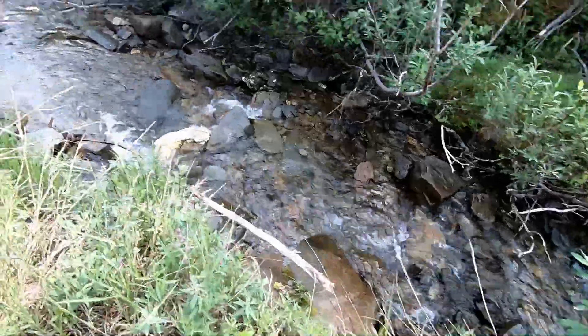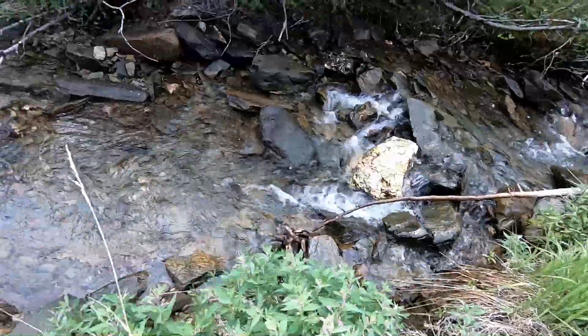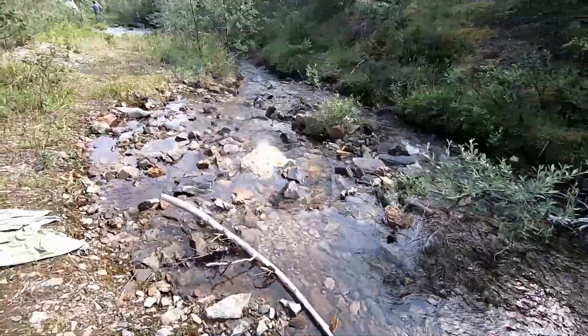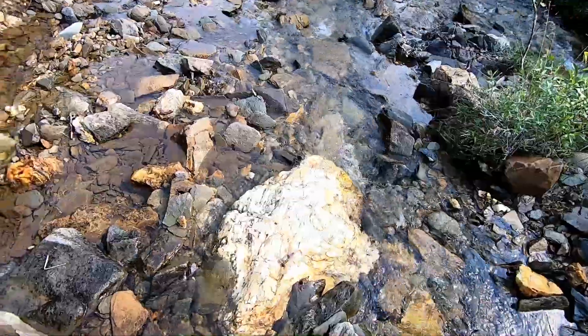I just got a feeling about it. I wish it was going to be me, but I didn't even bring a detector. We're going to do some exploring this afternoon and check out another spot — it's going to be pretty good. Just a beautiful creek. Love that big old piece of quartz. It's the only creek I've seen quartz on, especially in any kind of size or number of pieces. There's probably gold in it.